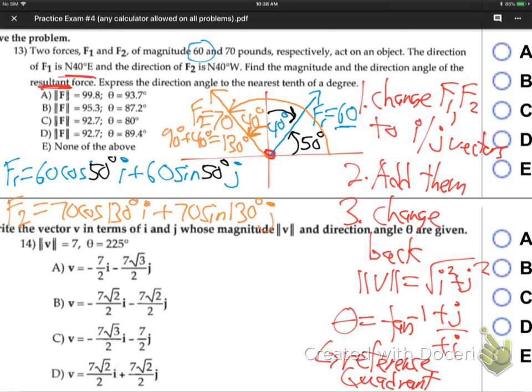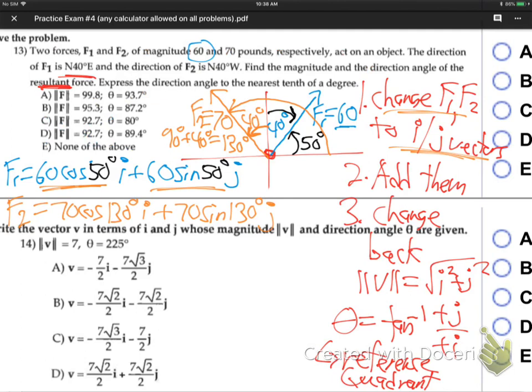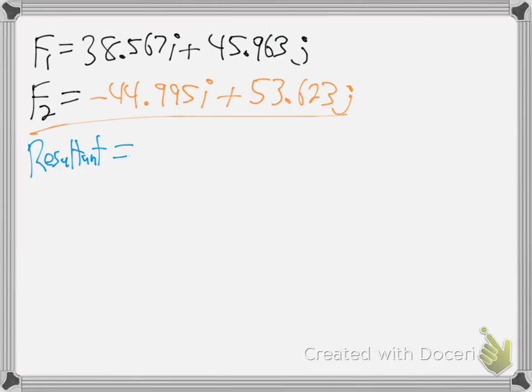All right, so that's step 1. We changed them to IJ vectors by getting the actual angles from 0 and multiplying the magnitude times cosine for I, magnitude times sine for j. Now we add them up, don't we? The resultant vector. What's the result of those two forces? If those are two forces pushing on an object, one upper right, one upper left, what's going to be the result? You just add the I with the I and the J with the J.